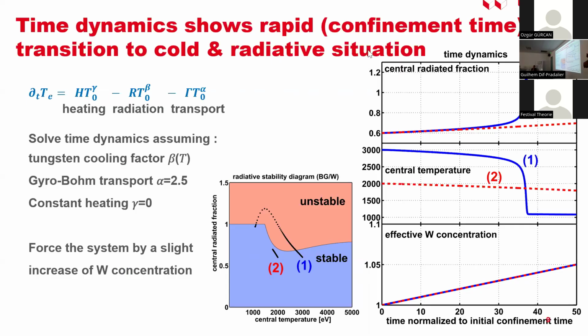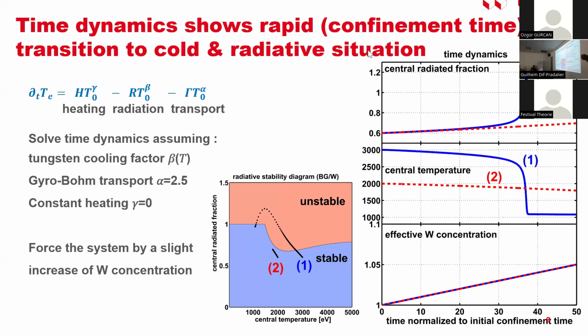If you let them evolve there, nothing happens because it's a solution of the system. So I put a very tiny tungsten concentration increase by a few percent to force the system to radiate slightly more from the equilibrium core. What you see is that the red curve goes a bit up, it stays constant, nothing happens. It's a stable situation. Now the blue one, it starts to increase radiation because the temperature drops a bit, the cooling function makes radiation increase, and eventually you cross the boundary and you get a very fast transition into a highly radiative regime, and it falls back in a stable position, highly radiated.